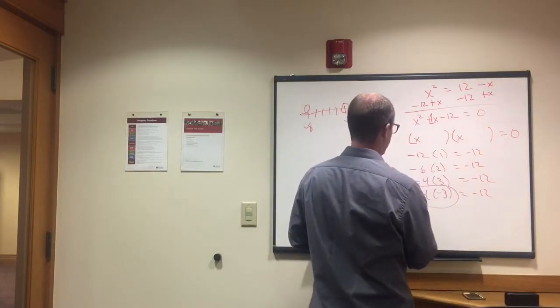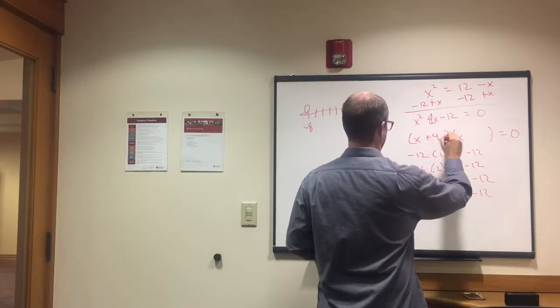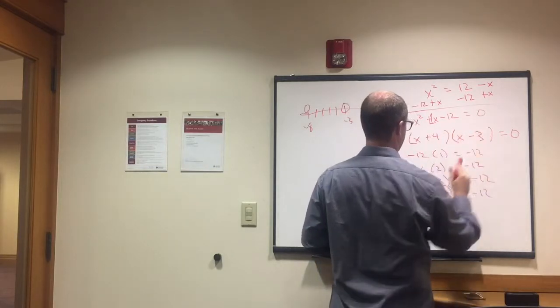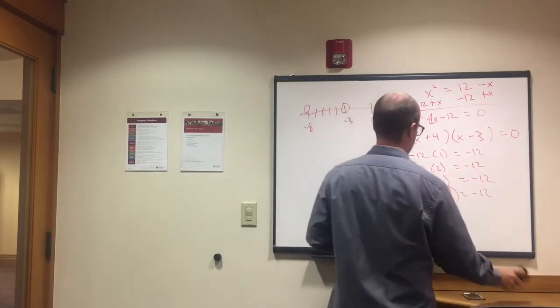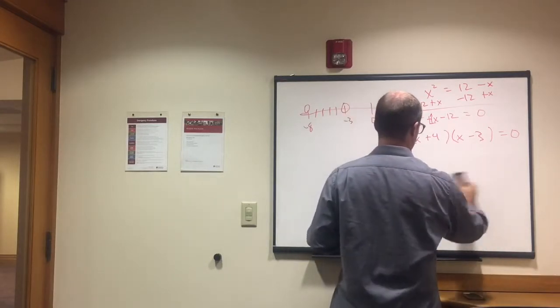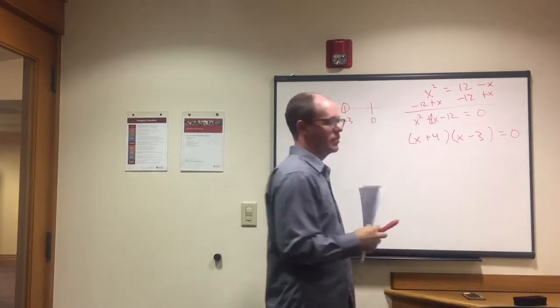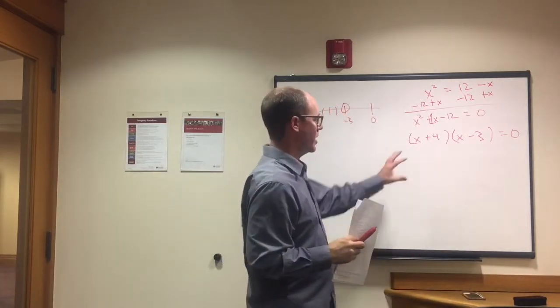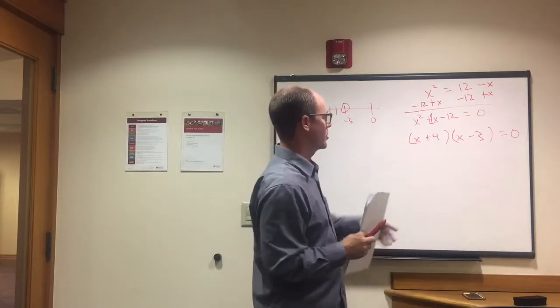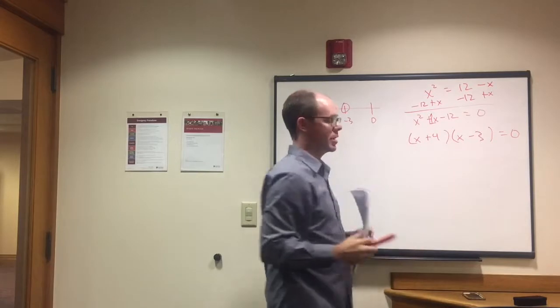That's what we're going to want to put in here, 4 and negative 3, so that means 4 is positive, negative 3 is negative. Just trying to get a little more room to work with. Okay. Eventually that stuff gets really easy, but take your time when you're trying to figure out which numbers multiply to this answer but add up to that.